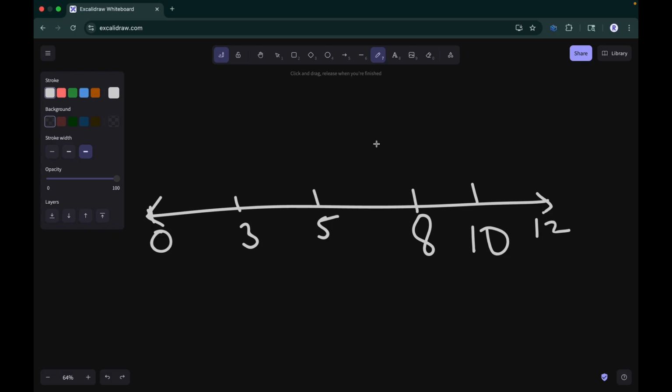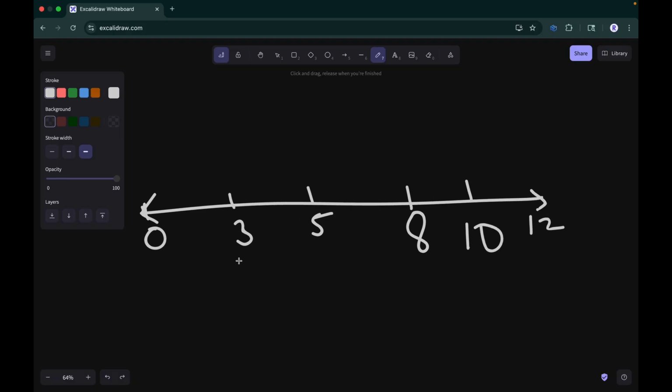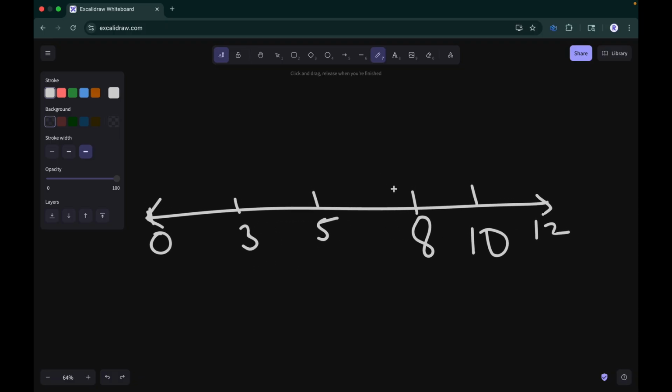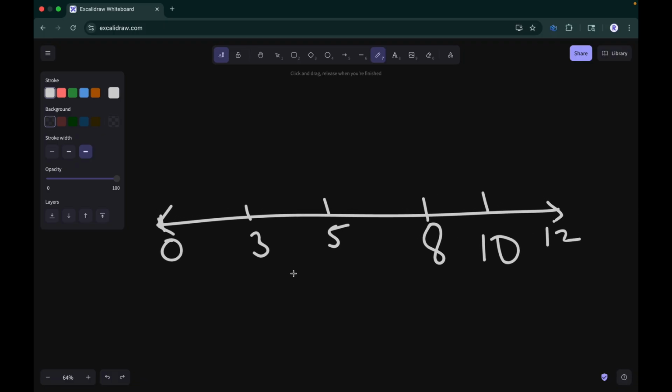But now, how do I check that 8 and 10 are going to reach the same spot? Well, we know they're going to reach the same spot because they are equal. But what if they're not equal, like 3 and 5? How do I check that? Well, the very first thing I'm going to do is calculate the final time it will take for each one. So here the time is 1, here the time is 1, here the time is 7, and here the time is, I believe, 3. And here the time is 12.